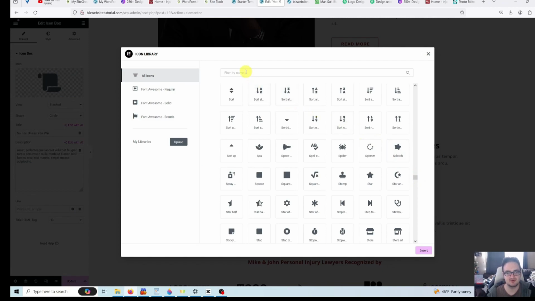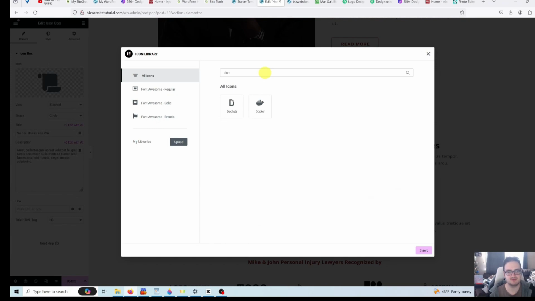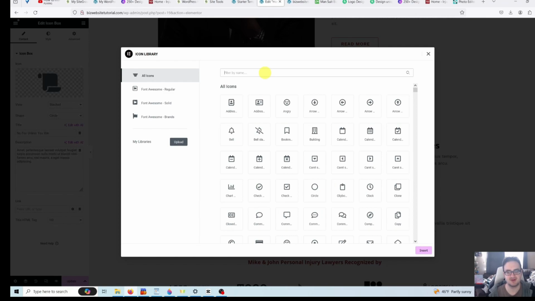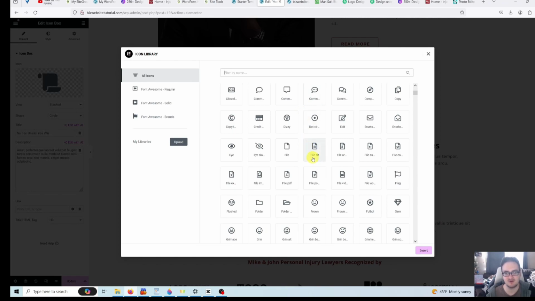You could also click up top where it says filter by name, and you can type in whatever you like to search for an icon. For example, document. Nothing is coming up for me, so you could backspace that out and you could simply scroll and look if what you're typing isn't working. And if I scroll, I can see some things that are very similar to a document. You can see where it says file alt.